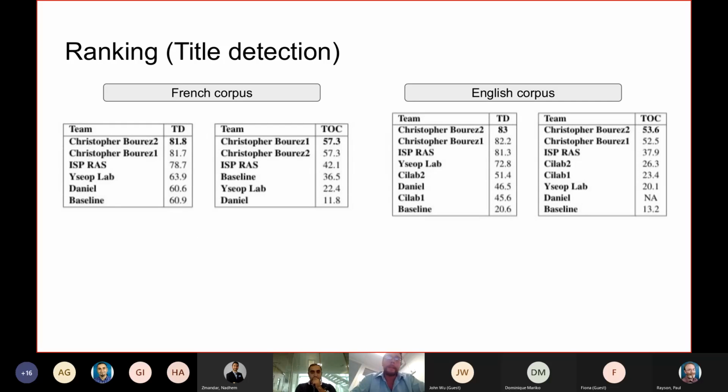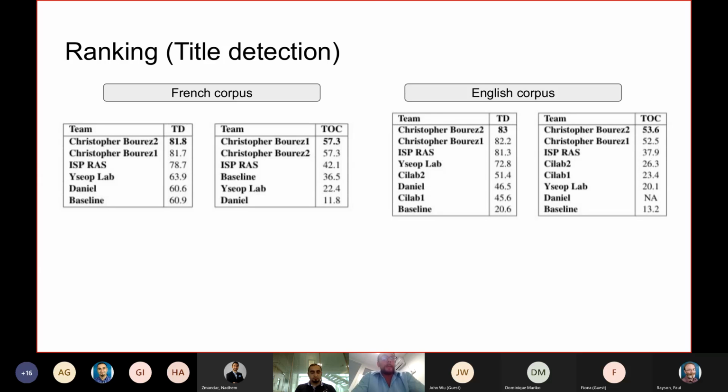And here are the results. So the winning team is Christopher Borez, which reached 81.8 F1 score on title detection, and also won the TOC extraction subtask with 57.3 harmonic measure.